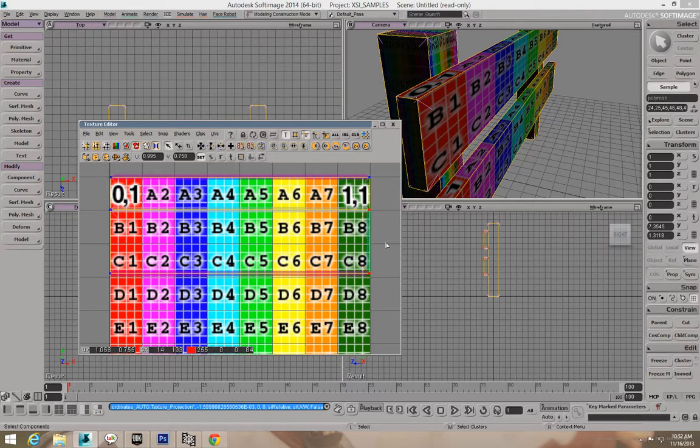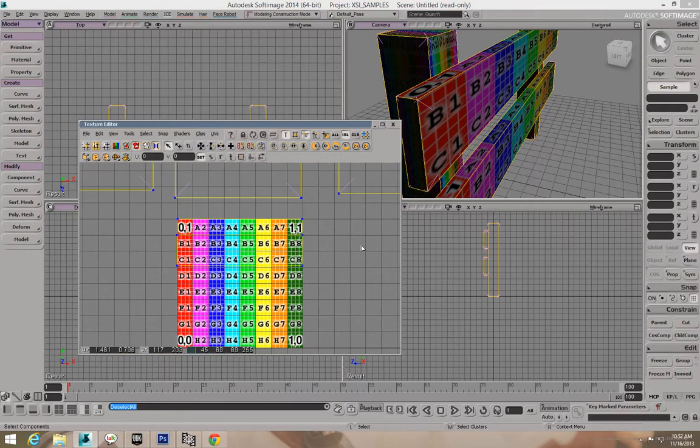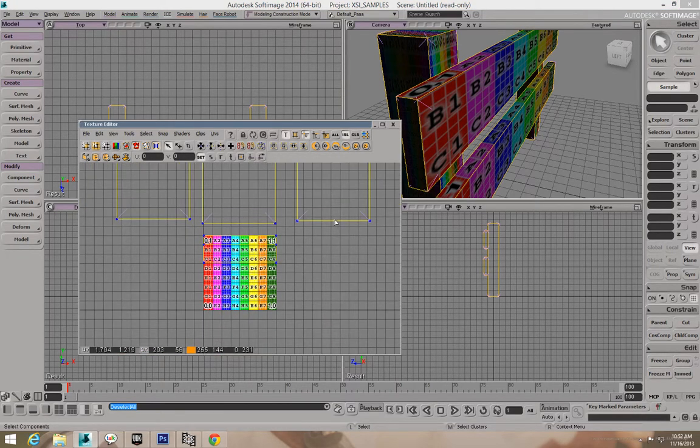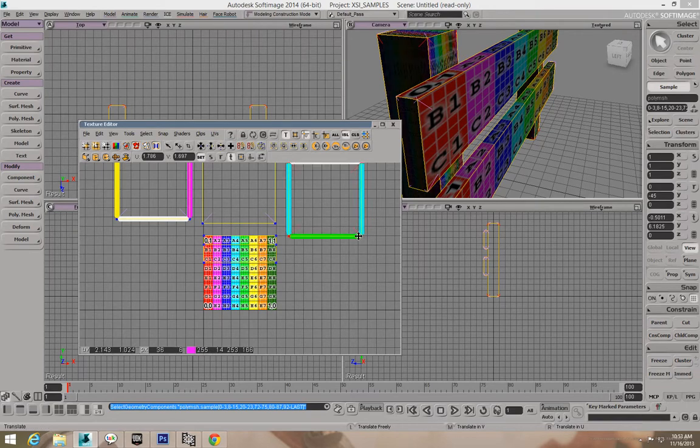So now that that's done, we're going to select our next face here, which would be these. And this is going to be influencing all the sides over here.